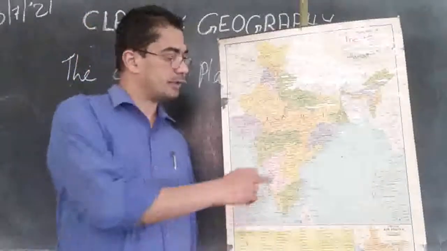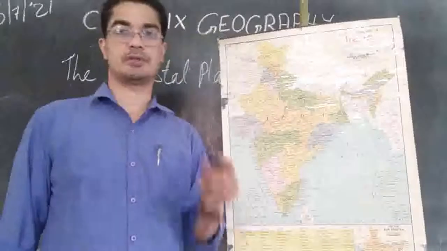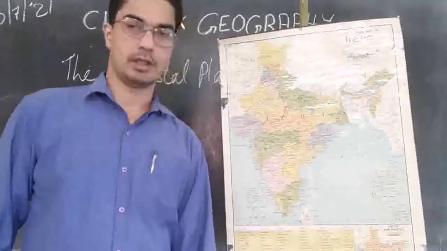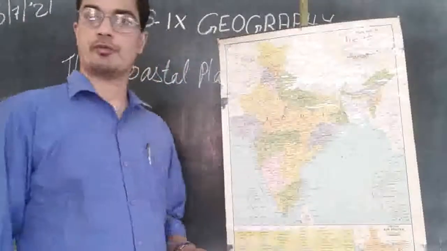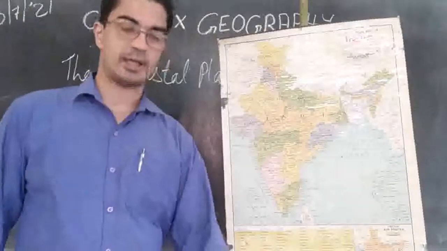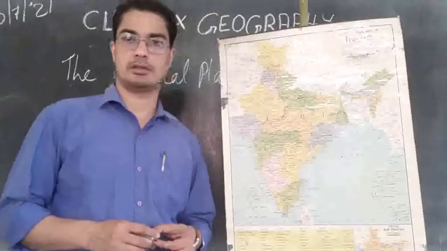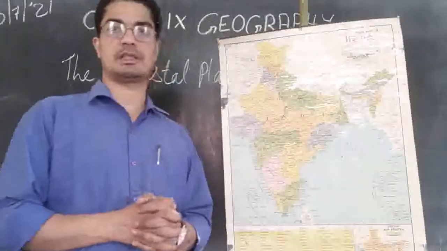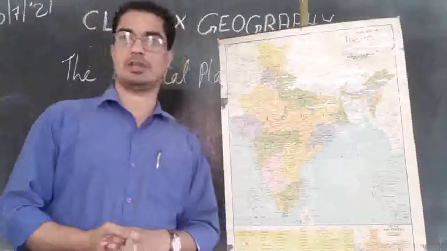And we said there are four famous rivers: Mahanadi, Godavari, Krishna and Kaveri. Then there is also a famous lake called Chilika Lake, and that is the largest salt water lake in India. So that is the specialty of Chilika Lake. It is a salt water lake and it is the largest in India.